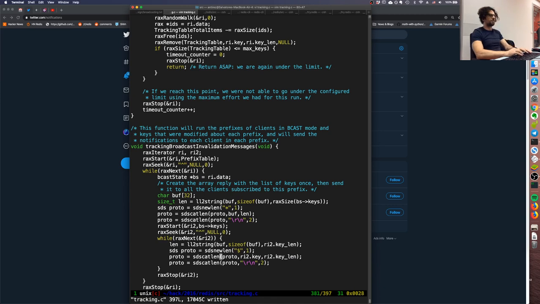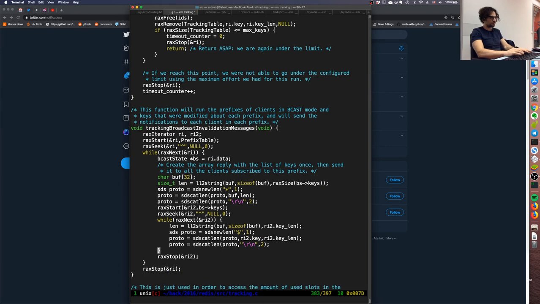So we pass the key here and then the termination here. Okay, so basically we emitted the RESP2 and RESP3 protocol, which in the case of the array is the same in both protocols, because RESP3 is a perfect subset of RESP2. And we created this stuff here.